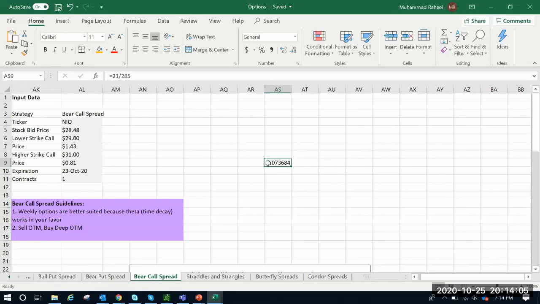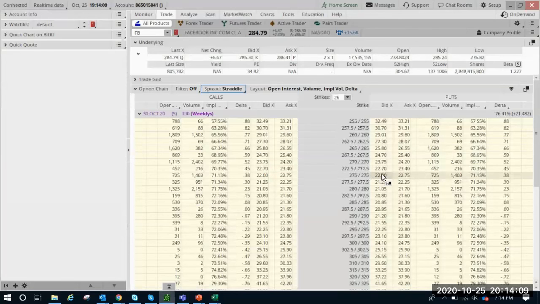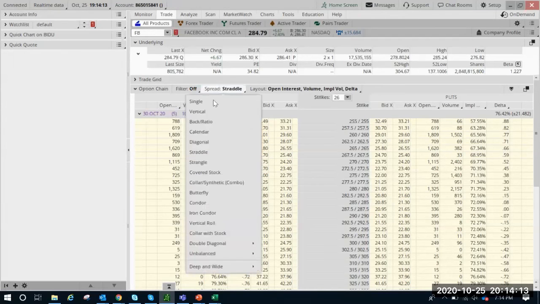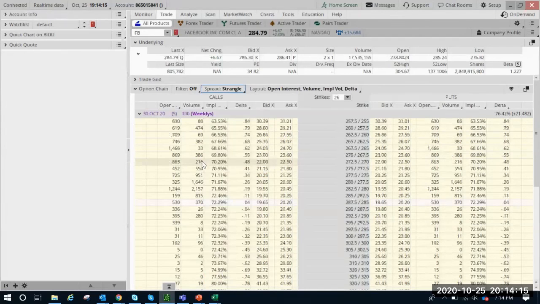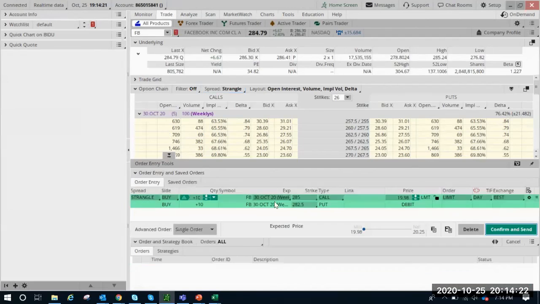I would say a strangle is better, because in the strangle, what you can actually do is... So who asked the question? Are you bullish on it? So I'll do a strangle. If you are bullish on Facebook that it will hit 300, I'll do something like this. Not 10, that's a lot of money. So buy the 285 call, and then just in case it drops, let's buy a 270 put. Now you're talking, right?